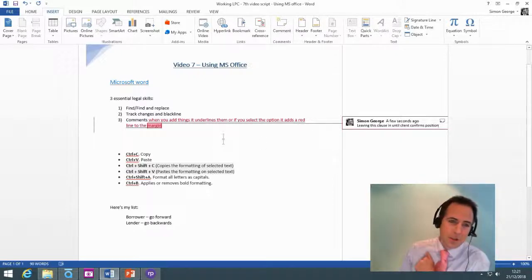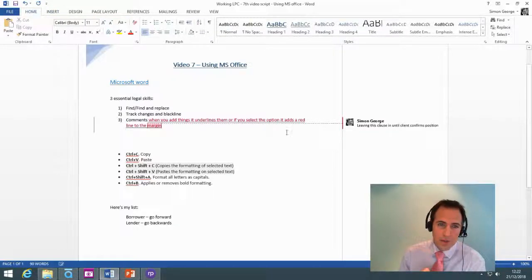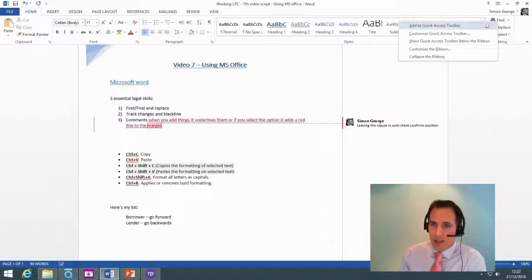But let's show you a way that you can get to all these buttons, or any of the buttons, much more quickly when you're navigating. So you don't need to remember all these shortcuts or exactly which tab you want to find them on. Okay, so let's go back to the Home tab where we had the Find and Replace. We want to use Find and Replace a lot, so we are going to right-click on Find, and we're going to add it to the Quick Access toolbar.